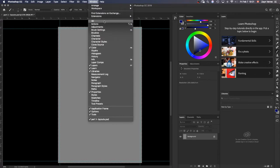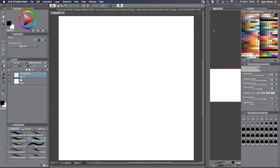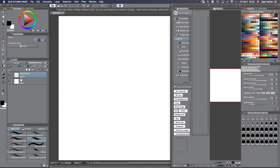So 3D, if you are creating a new 3D object, I'm not going to go too in-depth into this because it's not something that shows up in a heck of a lot of programs, and it's not something that I use as an illustrator. But you can get, say, a 3D bike from somewhere and put it in there. That can definitely help you learn how to draw a bike. You can get a 3D building. You can get a character pose. Clip Studio Paint is notoriously popular for that.